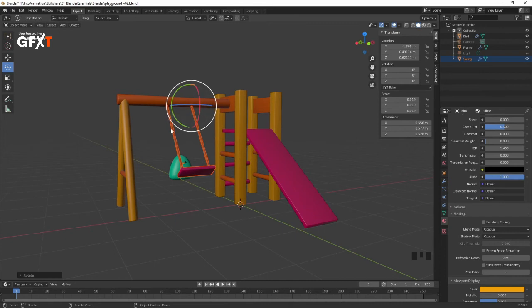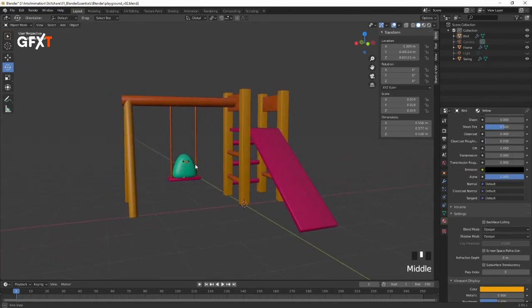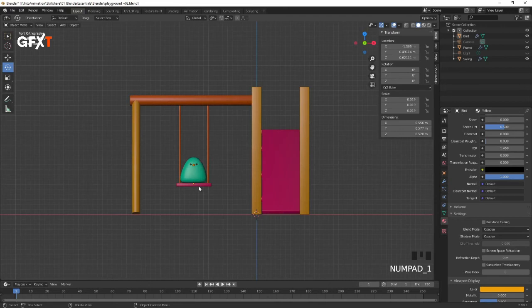But these ropes are going to appear quite stiff. In order to add some more flexibility, we're going to add what's called a rig to it. So if I just undo that, Control Z, we're going to add some bones that will allow us to deform the shape of this rope and give us a bit more flexibility. I'm going to jump into my front view here and we're going to add a new object type called an armature.